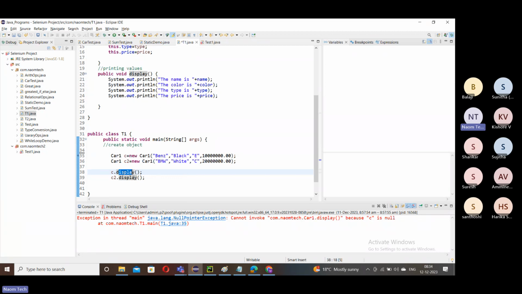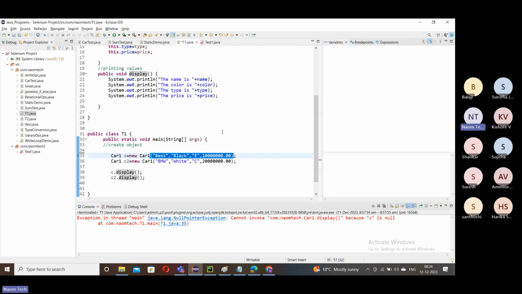So constructor, default or parameterized, whatever it is, if it is parameterized, you should set values at the call. This is a constructor call, so we are setting values with the constructor call. Is this clear now? Now let's run this.